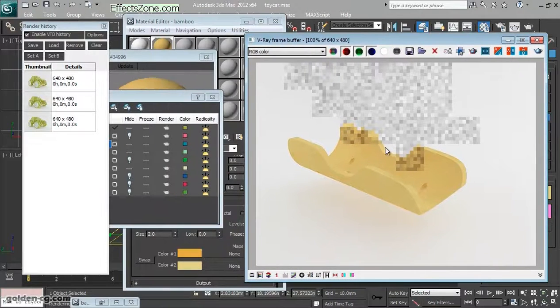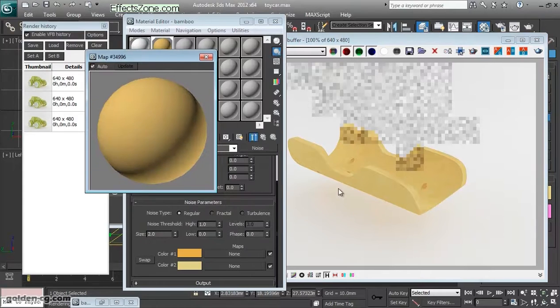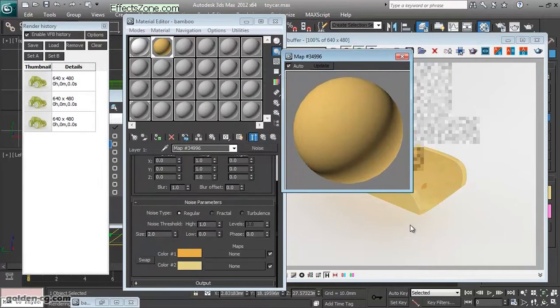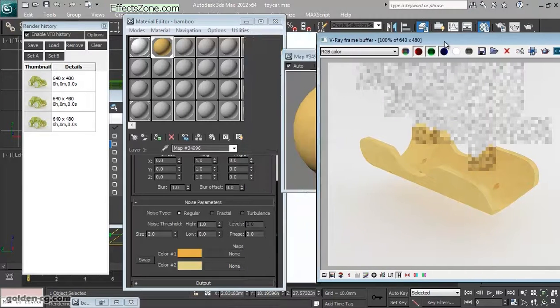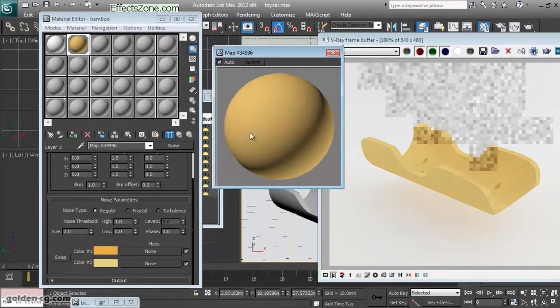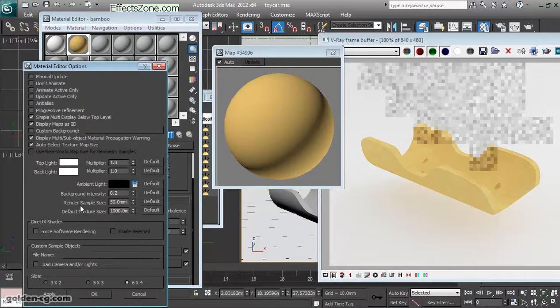Well, this is the result, and you can see the result is bigger than what we will see in the sample. So the sample is just for our reference, not exactly what we can see in the render. About the sample, you can change the size, because sometimes you will use very small samples, small numbers, and you cannot see anything in your sample preview. So you can go to your setting options and change the render sample size.